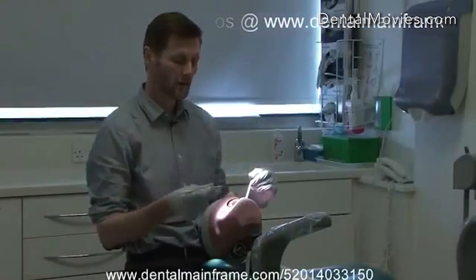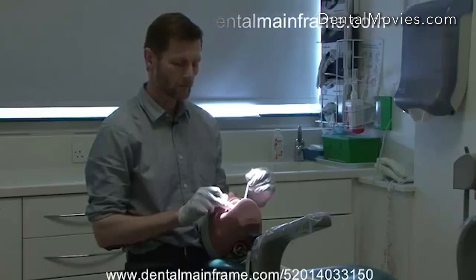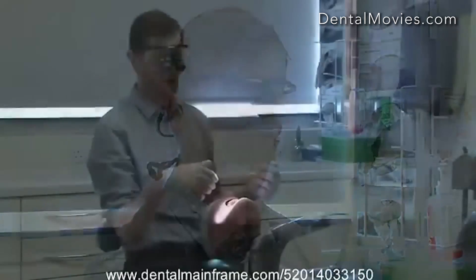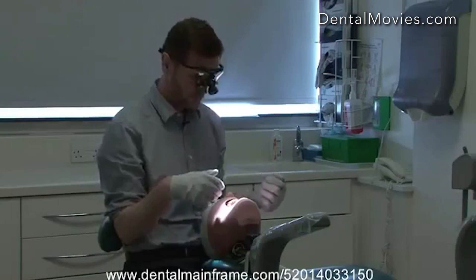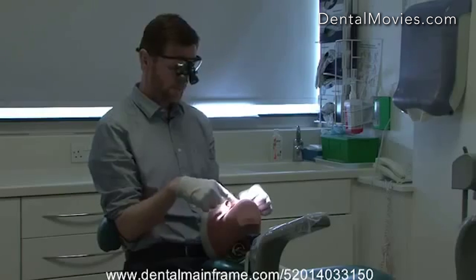Obviously if we're going to drill these teeth — for example doing a crown preparation — we'd want to make sure the tongue is safely out of the way to avoid damage. There's always a tendency to want to see more in the mouth, and again the problem is that we tend to lean forward. One useful way to avoid this is the use of magnification loupes. They magnify the image so we can see more clearly, but also they have a fixed focal distance — so if you were to move forward using loupes the image would go out of focus. One of the advantages of loupes in terms of posture is that they force you to sit back and upright whilst at the same time increasing the magnification of the image.